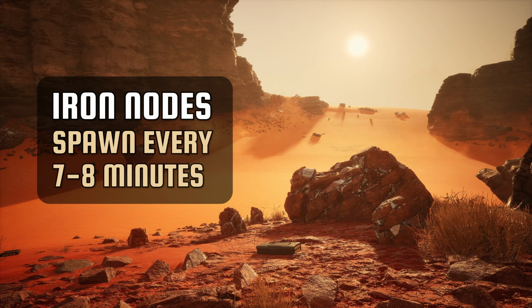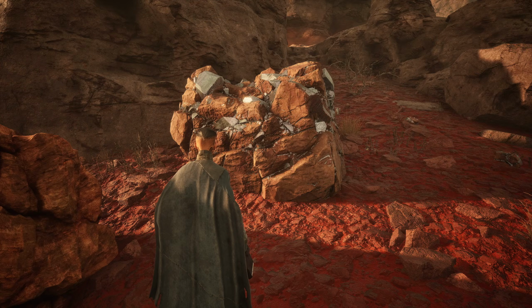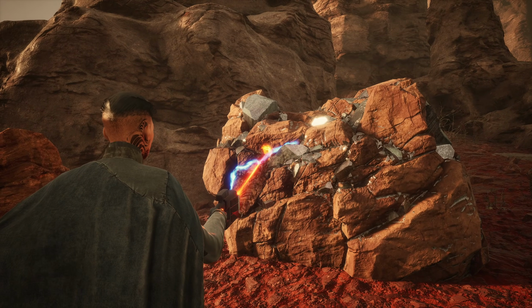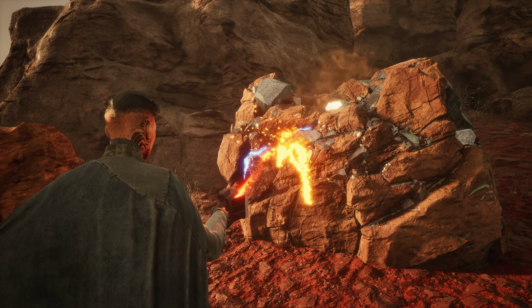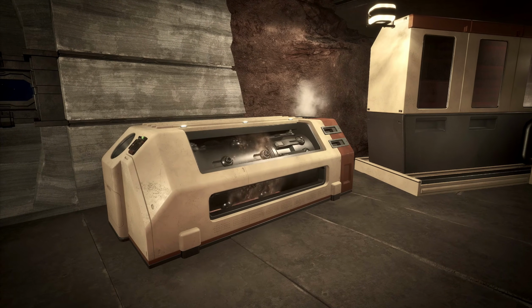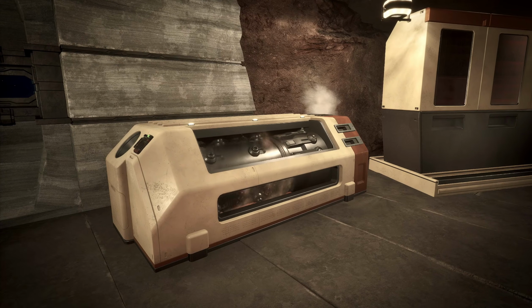Lastly, resources respawn fairly fast. In the case of iron ore, it should be somewhere between 7 and 8 minutes. So if you can find a relatively good short farming route around your base that takes more or less as long as it takes for iron ore to respawn, then you can farm, deliver your resources at your base, and restart the same route right away.